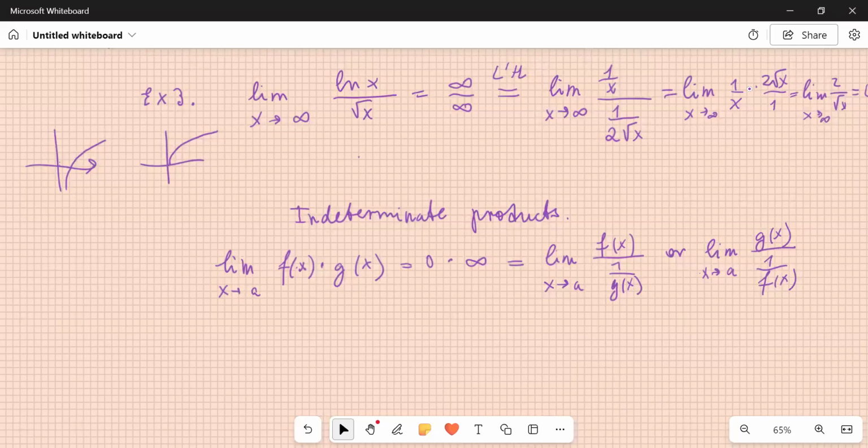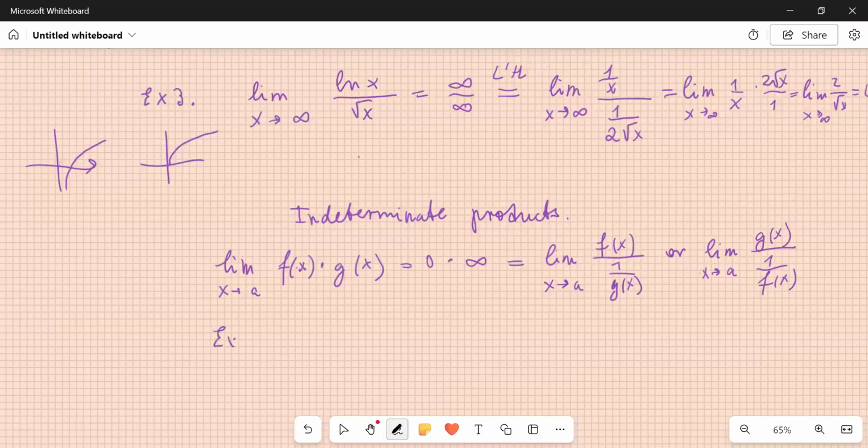But basically, guys, the idea is to reduce it to the 0 over 0 or infinity over infinity. For example, if f is 0, then 1 over g, if g is infinity, is going to be 0 too, or infinity over infinity in this case. If g is infinity, then 1 over 0 is going to give us infinity. And then apply L'Hopital's rule, standard L'Hopital's rule to this expression. I'm going to show you an example.